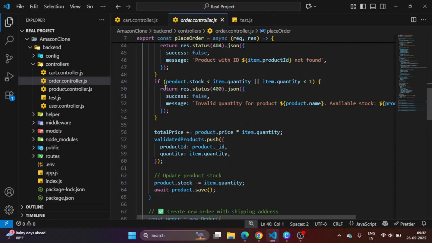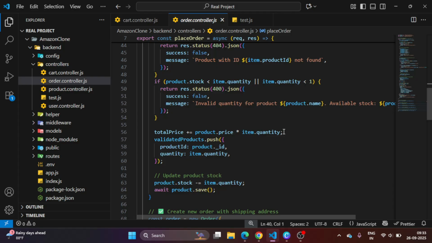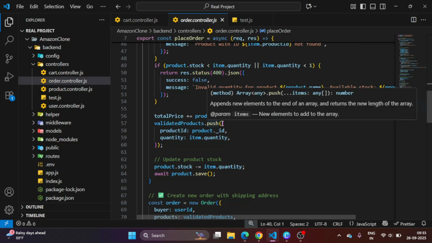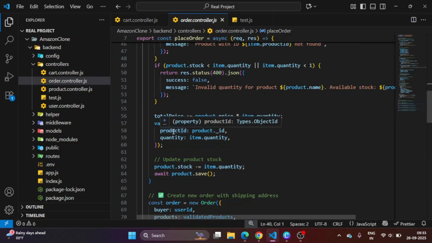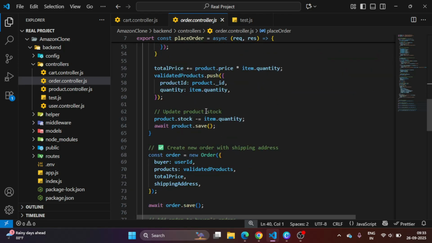And then after doing the things, we are just increasing the total price, product price multiply item quantity. And then after doing it, we update this valid products array. So we push this object, the product ID, and quantity, this item quantity. And after doing it, we update product stock, because let's say we have 5 products as stock, and let's say we buy 3 things.